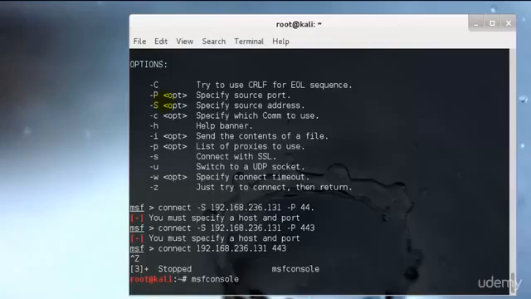After that we have the edit command. The edit command will edit the current module with the visual editor or a text editor, and by default this will open the current module in vim. After that we have the exit command, which will simply exit msfconsole. The info command will provide detailed information about a particular module, including all options, targets, and other information.